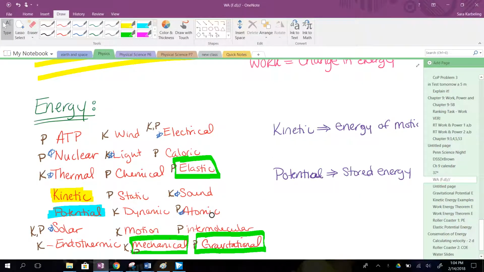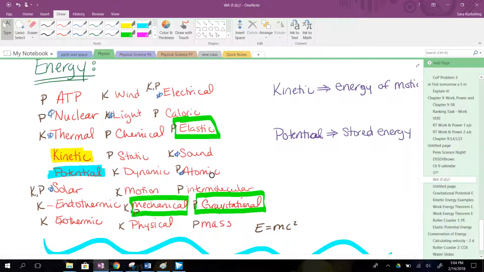Yesterday, we defined energy a bunch. Oh, you can't see this. There you go. We defined energy a bunch. We talked about these 3 kinds of energy that we're going to define, and we're going to get to know really well. So today, we're going to define 2 of them. We're going to work with them. We're going to do some problem solving.